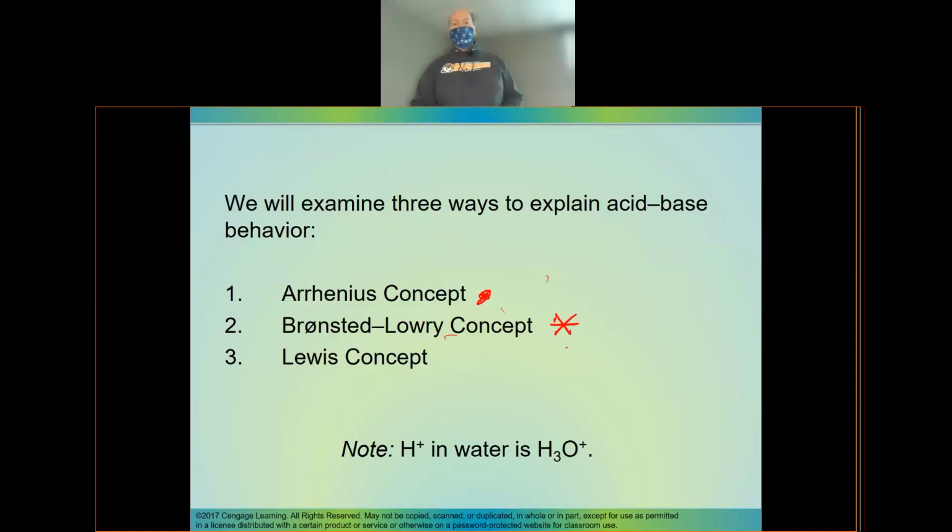of acid-base. Lewis concept, we have a chapter on formations of complex ions, so we're going to talk about a lot of Lewis bases and Lewis acids in that chapter. Organic chemistry does a lot of Lewis acids and Lewis bases. It's a very strange definition. It's not about H3O plus, it's not about OH minus, it's about electron pairs. A Lewis acid is an electron pair acceptor. A Lewis base is an electron pair donor, so it's a completely different type of concept. This chapter focuses mostly on the Bronsted-Lowry concept of acid and base.